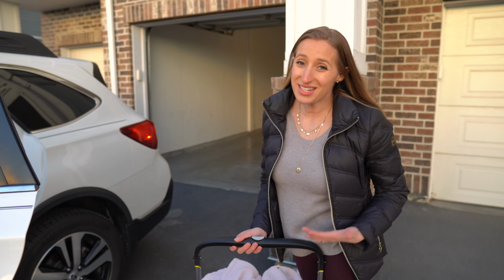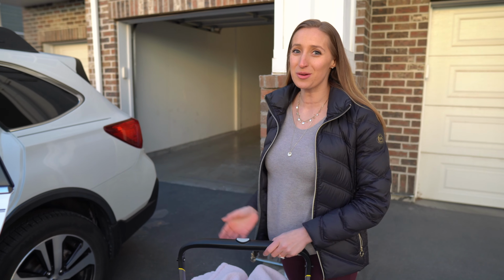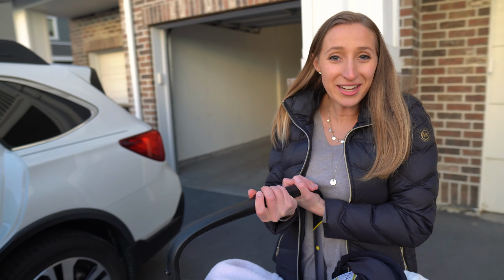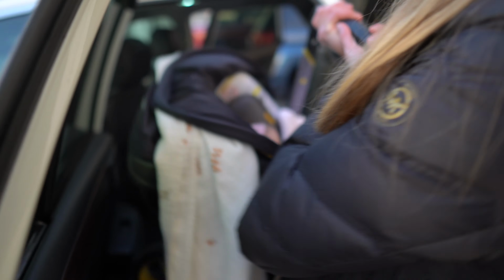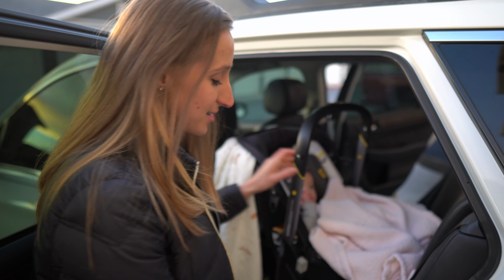The other thing is it is decently heavy. It's about 14 pounds, so add that on top of whatever your baby weighs, and it can be a little bit heavy to put in the car. Once you get it here, you're fine, but then you have to get it up, and I'm short, so the rest of the way you end up not having great form. But once it's up, it's super easy to click into the base.